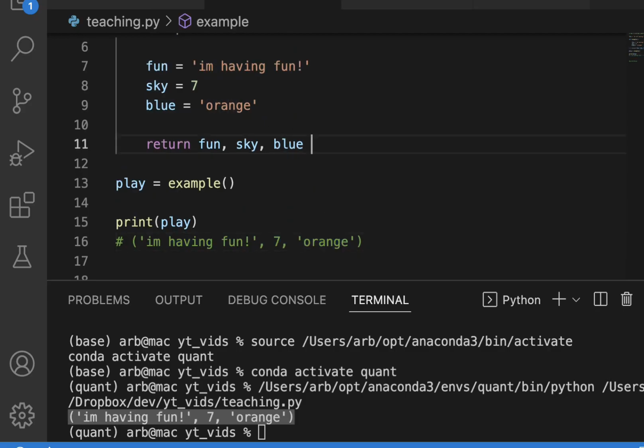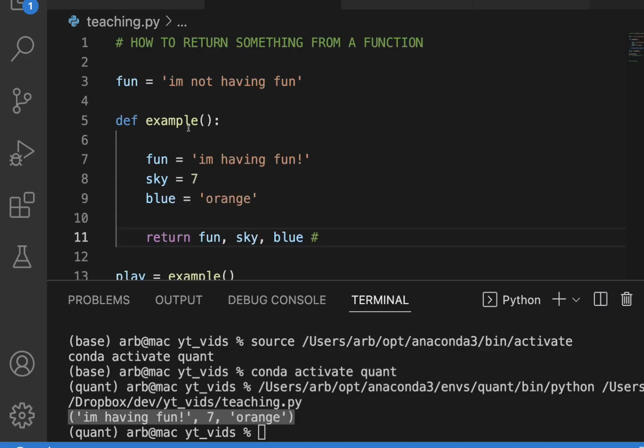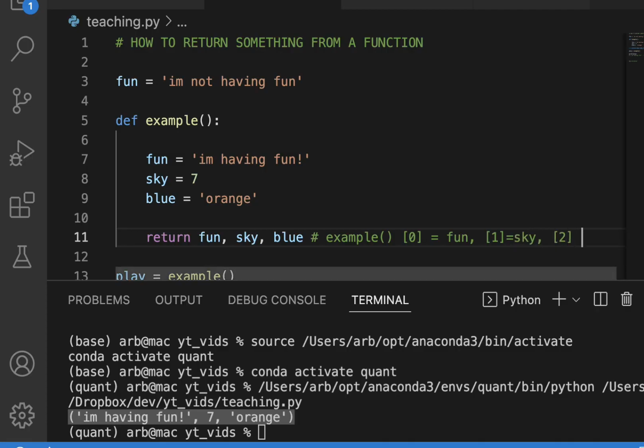So what I like to do a lot of times is I just go ahead and comment right next to my return function, like this, just so I can use it throughout my code. You know, I'm an algo trader, so a lot of my files are hundreds or thousands of lines. So I just say example, and then I know dictionary 0 equals fun, dictionary 1 equals sky, and dictionary 2 equals blue.